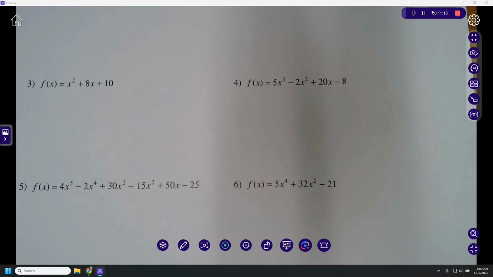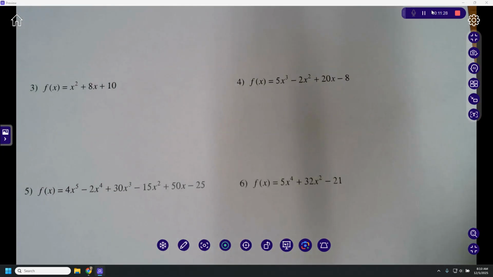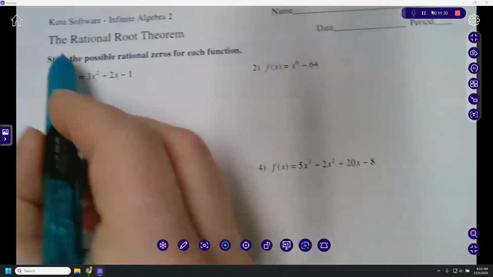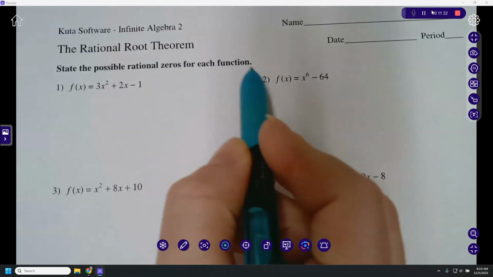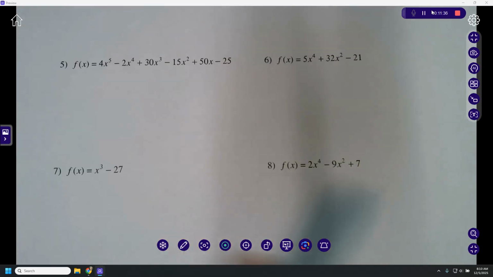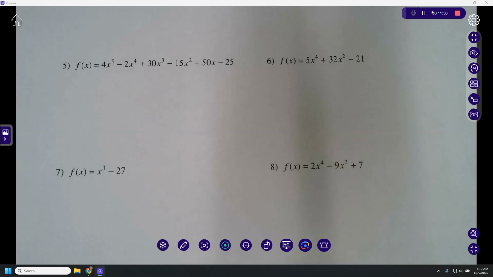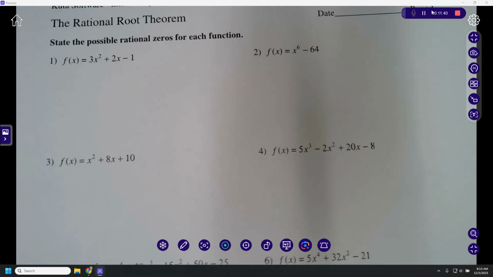All right, so the process for these, we're going to use, and you can use your notes if you want, this P over Q business. You can use a highlighter if you would like. And this one, I just want the possibilities. You don't have to find them. So this one is just the list. When we get down to this section, 9 and 10 and beyond, I actually ask you to find them.